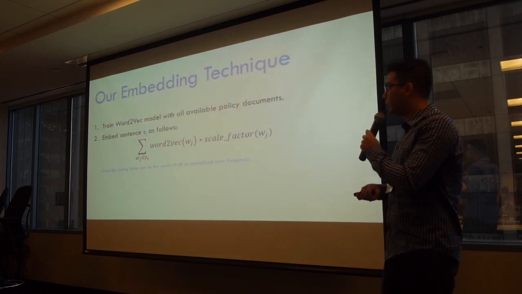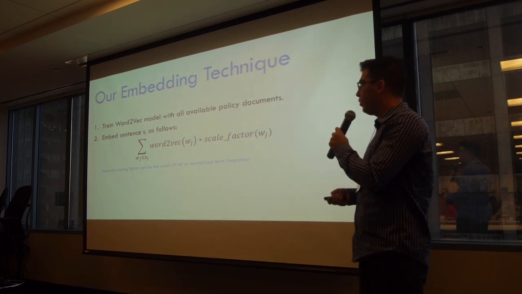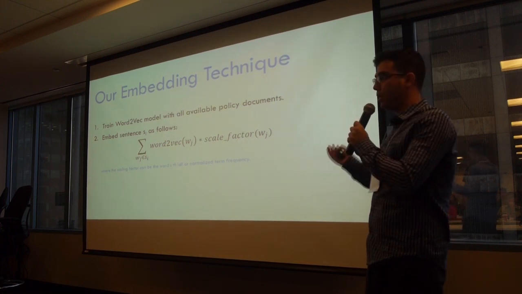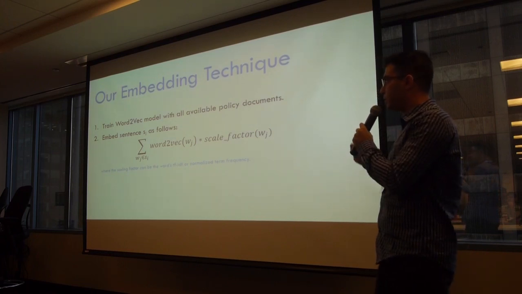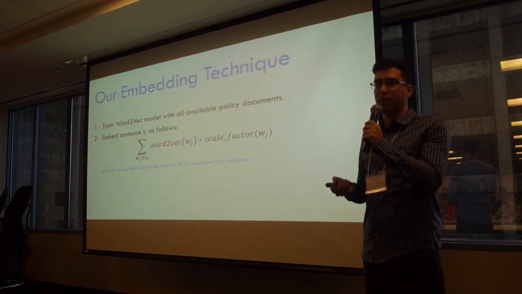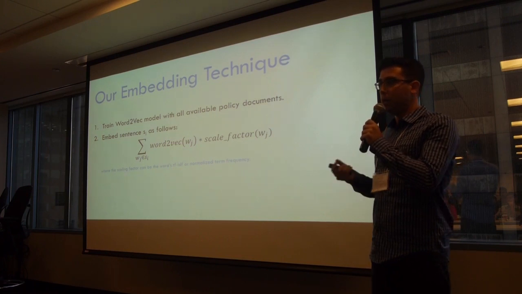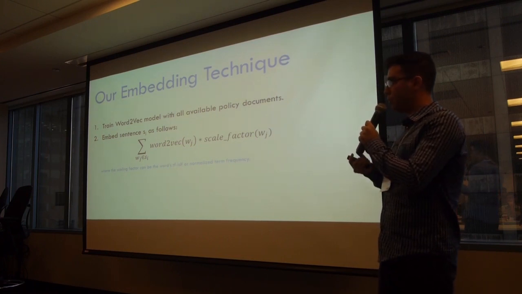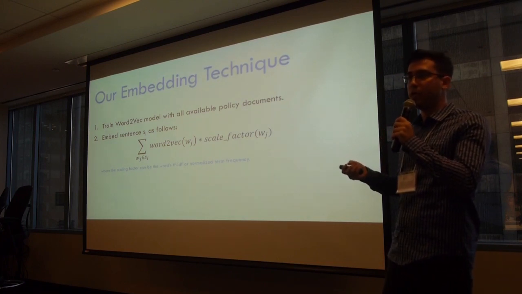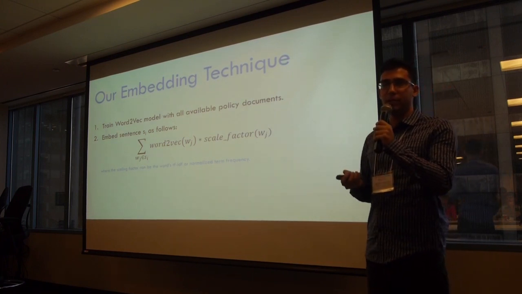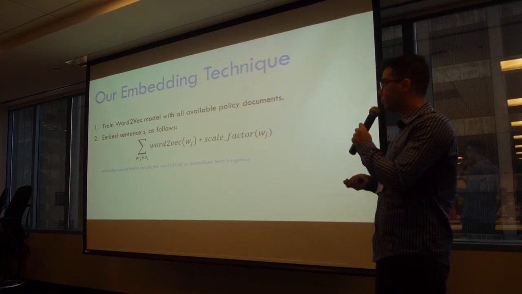And so to do our sentence embedding, we first use a tool called Word2Vec, which can provide very powerful word embeddings. And then using the word embeddings, scaled by some kind of scaling factor, we found that the TF-IDF score of the word is pretty good. And we sum them all together for all the words in a sentence, and now we can embed a sentence or an entire paragraph, which will capture the actual meaning and semantics of that entire sentence or paragraph.